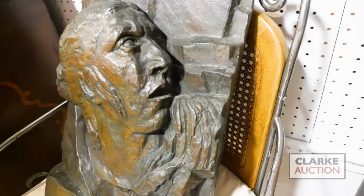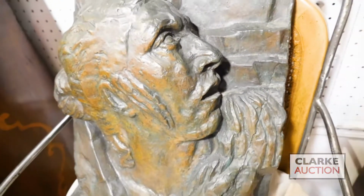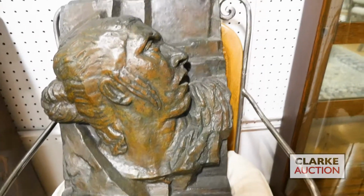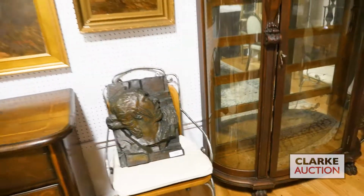If you take a look at it from the side, you can see an interesting piece in profile, dedicated down on the lower right and signed. This is from the Madison Avenue estate of an art dealer, and it's being offered at a $4,000 to $6,000 estimate. We have over 100 other pieces of fine art, paintings, prints, posters, miniatures, sculpture.